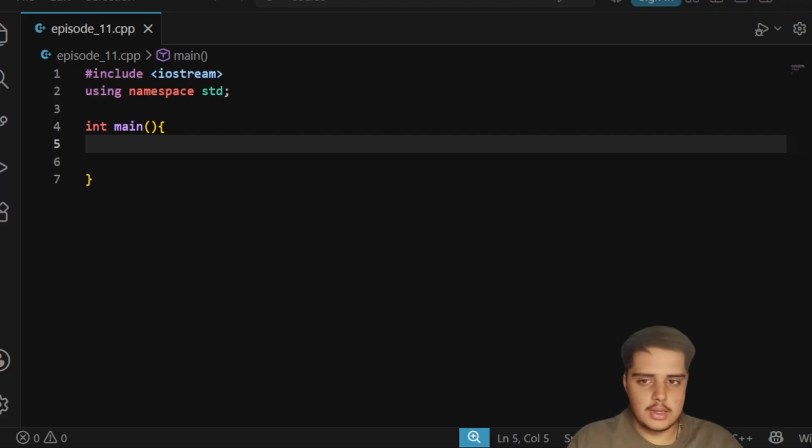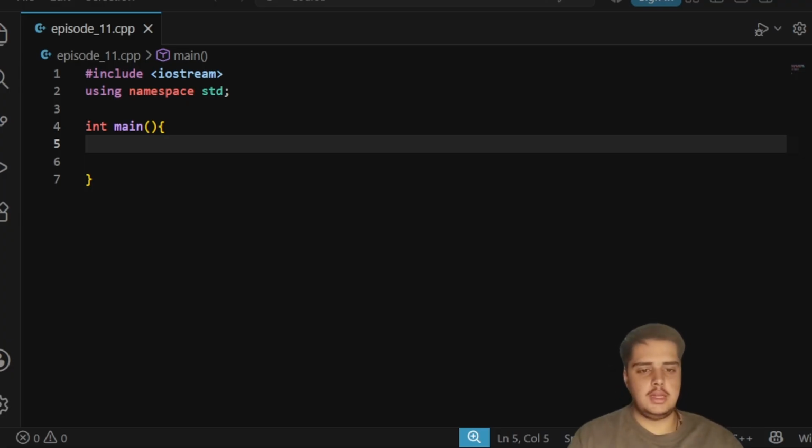we will take the void greet function here in the code. So to take the void greet function, we will first work in int main. Inside int main we will be writing our code for the void greet function.